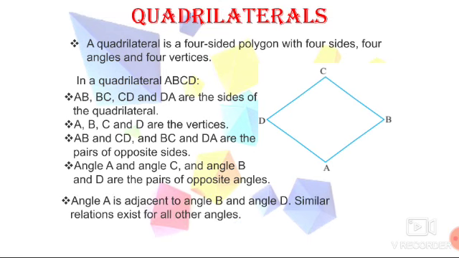Next is adjacent angle. Adjacent means the angle which comes very next to the given angle. Say if I give angle A, angle A is adjacent to angle B as well as angle D. If you go clockwise or anticlockwise which comes very next to it, it is angle B and D.